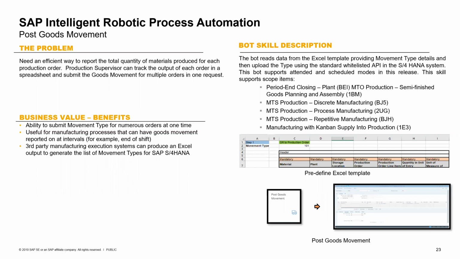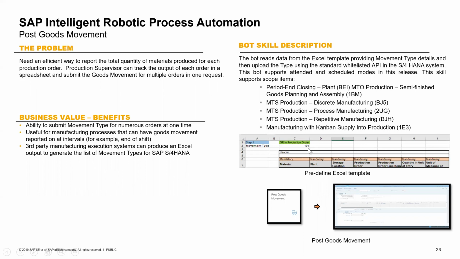Now, this is a very manual task. Imagine that there was a production order, it generated a lot of materials, and once the production order got generated, then one by one the system operator had to go inside an ERP system and enter the goods receipt and the goods issue against that production order. Imagine that everything now can be automated. There is a simple Excel sheet and you can just mention your input data here, just specify the movement type.